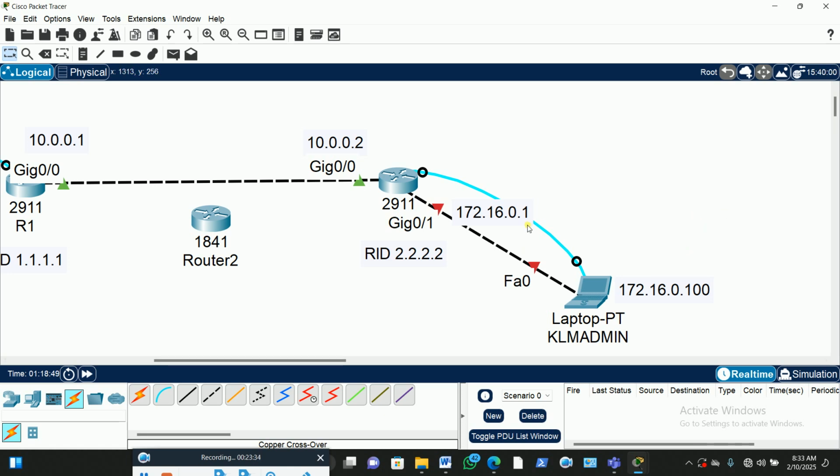Dot one. Yes, and the client one is 100. Example, let me just show you one example.